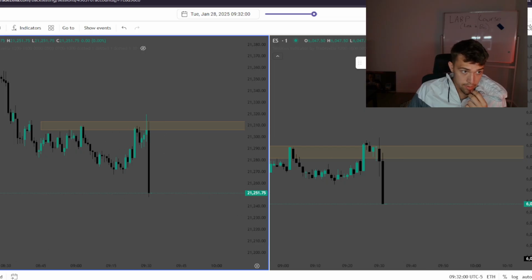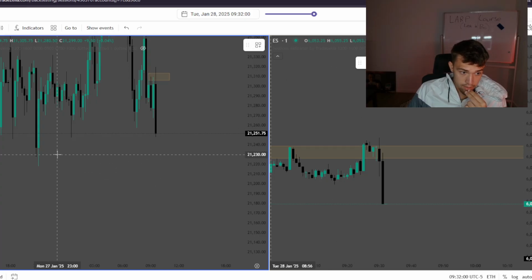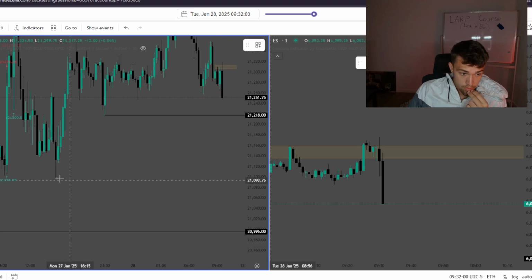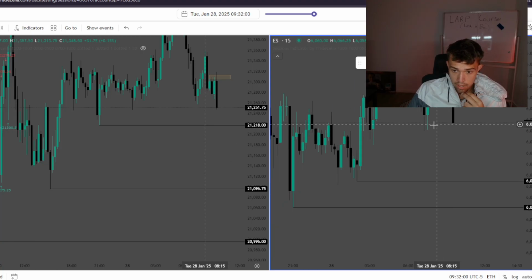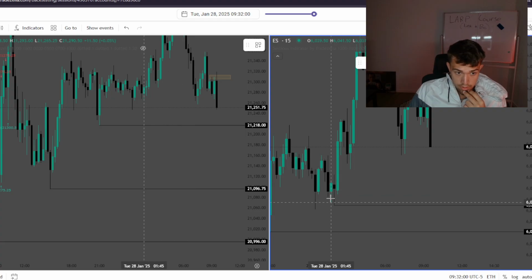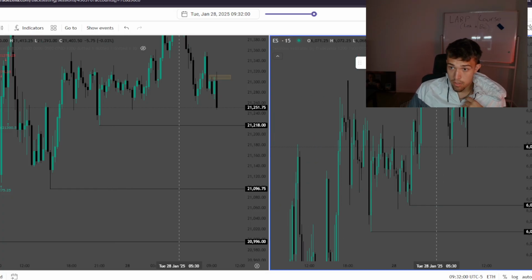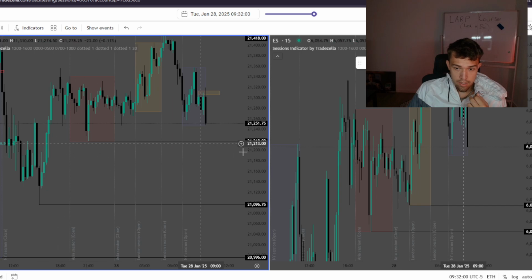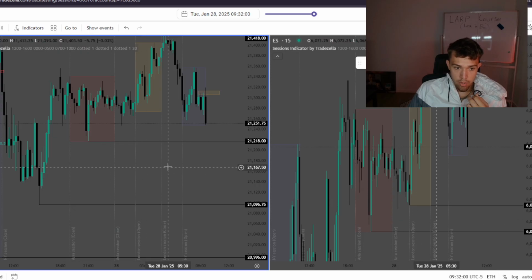Okay, big displacement candle to the downside. Now, we're in a 15-minute gap. We got lows right here. We got lows right here. So we got a lot of lows we could target. Yeah, so we got all these kind of lows we can target. If I'm not mistaken, London session low is going to be down here on ES. We also have Asia on both we can target.